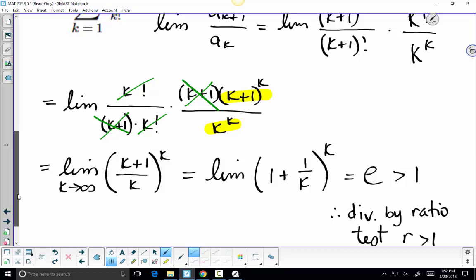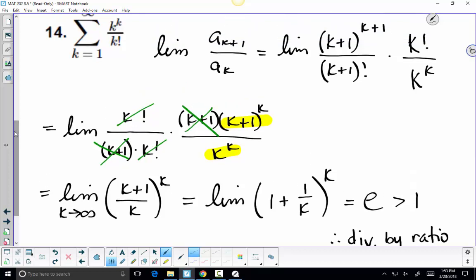I'm sorry I keep asking these, but the k plus 1 times k plus 1 to the k, how did you get there? If you have something like 5 to the 3, can't you write that as 5 times 5 squared? Yeah, it's that idea. So if we had 5 to the k plus 1, we could write that as 5 times 5 to the k. Right, because this exponent is a 1, so if we combine those, we get k plus 1. We're multiplying 5 by itself k plus 1 times. So we could take 5, multiply it by itself k times, and then one more time.